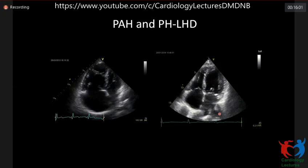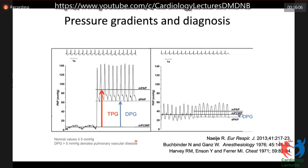And we can also measure pressure gradients in the cuff. You see here a typical case of precapillary. You see the wedge pressure undulating around this very low 8 mm Hg. And then if you open the balloon of the Swan-Ganz catheter, you see the jump of the pressure curve. So the level of the pulmonary artery is far above the wedge level. And so you get a very high diastolic pressure gradient, which is here, this diastolic pressure minus the wedge pressure, or the total, or the transpulmonary gradient, which is the difference between the mean pressure and the wedge pressure. So in this case, which was a flail mitral leaflet, you see that big V wave, no gradient, the DPG is even negative, which is an artifact, of course, because it's a momentary assessment. It's not following the whole cycle. It's just a point measurement.